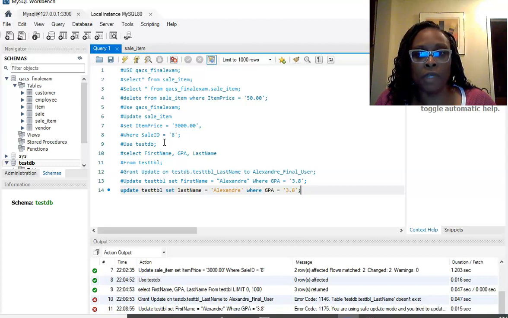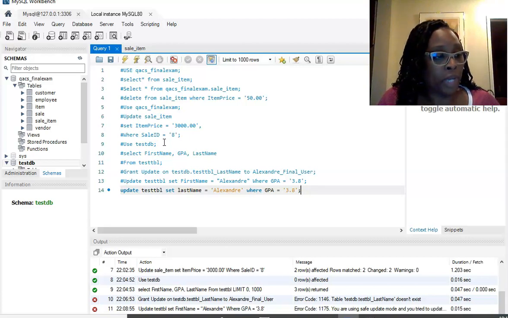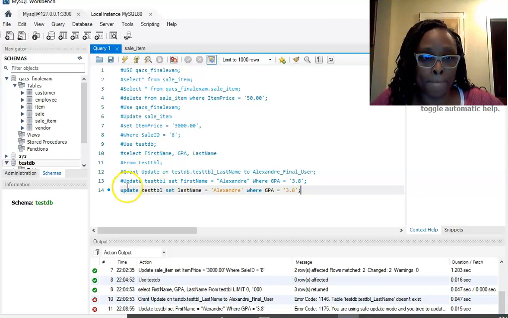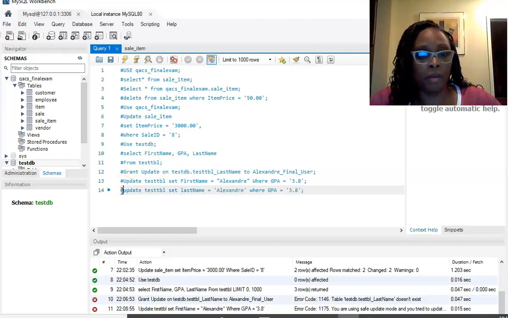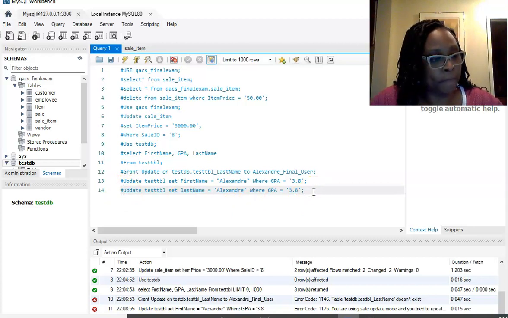He provided different things for me to use, and so I bought a new computer to try to get this final done. So I'm not very confident in this, but I'm doing the best that I can, given the challenges that I've had over the last couple of days.